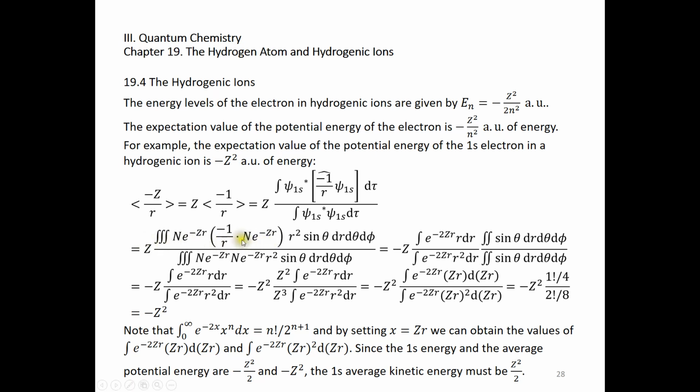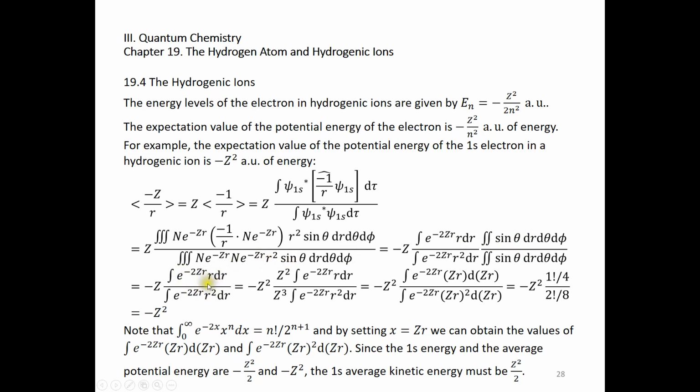Now we have a triple integral on top and a triple integral on the bottom. It can be separated this way. We have now a single integral of r and a double integral of theta and phi. On the bottom also we have an integral with respect to r, and then a double integral of theta and phi. Fortunately, the angular parts of these two integrals are exactly the same, so they cancel. We have only the integrals with respect to r.